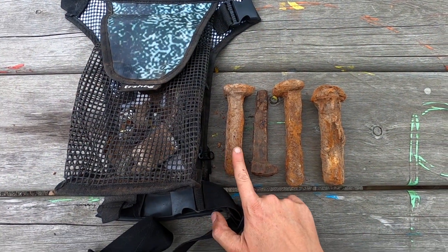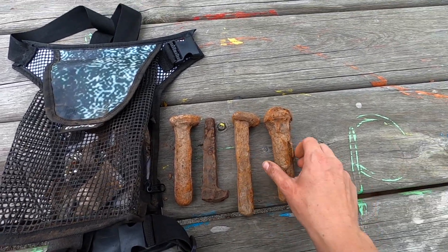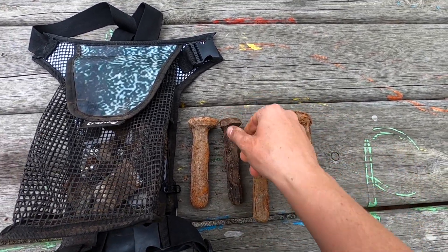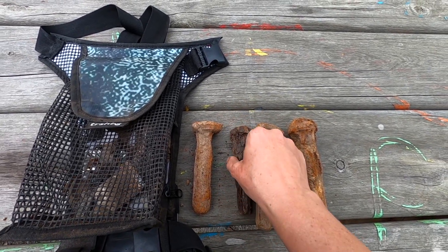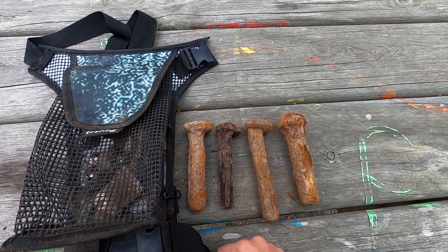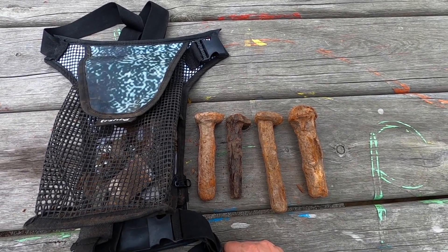Our grand tally today was four rail spikes. I've got two that are fairly similar looking, slightly different. One has obviously had a different purpose because it's rounded instead of rectangular. And then we've got our sunbaker who's looking a little worse for wear, but I should still be able to fix it up enough to serve its purpose. It might have to be a single coat rack shared between my stepfather and I - unless I come back with a fully charged detector and find some more.